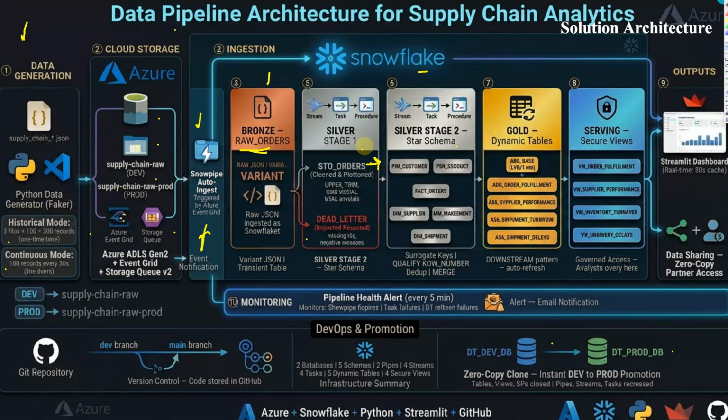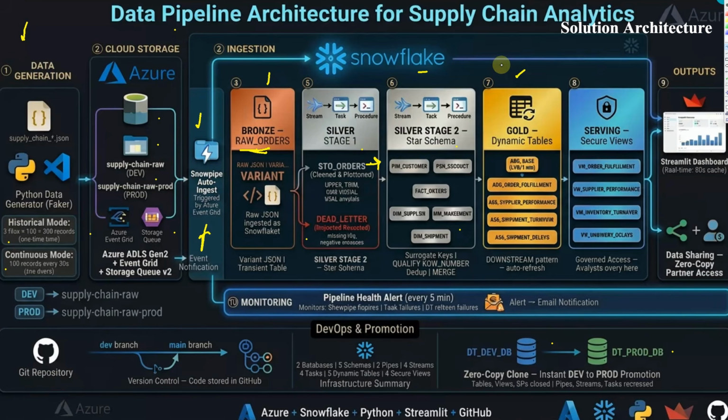This stored procedure will perform 5 dimension merges and one fact merge in order to build and maintain this star schema. So our dimension tables would be dim customer, dim product, dim supplier, dim warehouse, dim shipment, and we will have one fact order table. Here we are going to use surrogate keys, which will be generated by sequences.